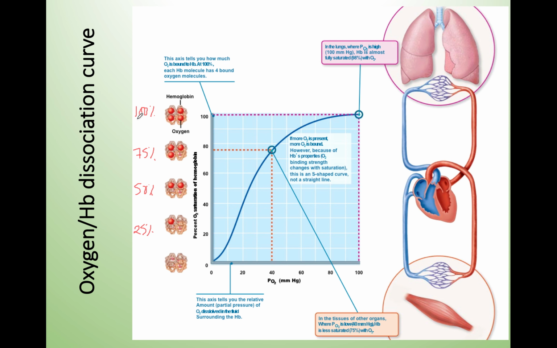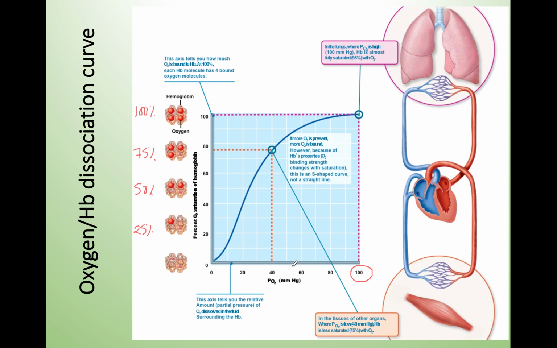Now, if you remember from your external respiration, we also learned that the pressure of oxygen is going to be around 100 millimeters of mercury in your lungs. So, if you're thinking about your lungs, your goal is to pick up oxygen, not to drop off oxygen, right? So the affinity of hemoglobin for oxygen in your lungs will be really high. Affinity implies that hemoglobin is going to hold on tightly to that oxygen.